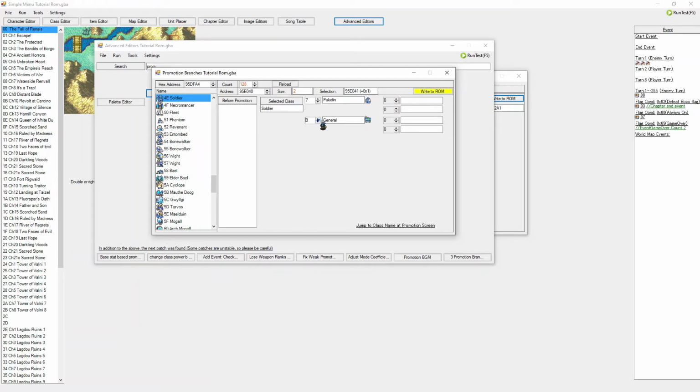No, that's a knight. A general was actually B. I should have known that. So now, if you got a soldier in Fire Emblem 8, you could promote them into one of these 2 classes. But for now, we're just focusing on female sniper Seth.